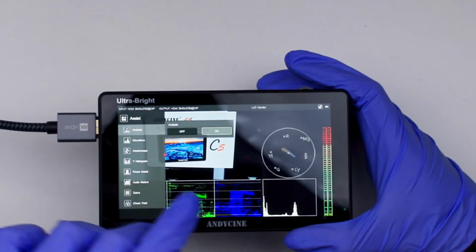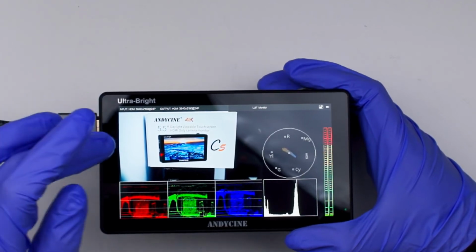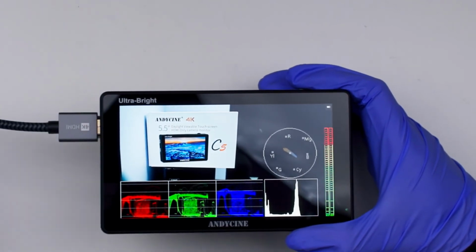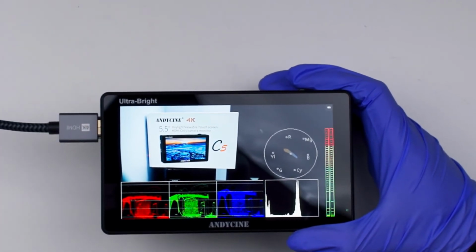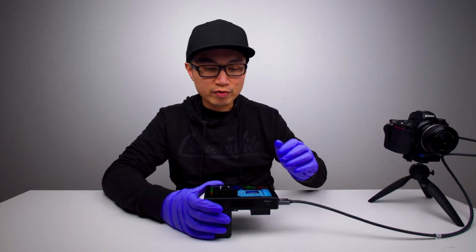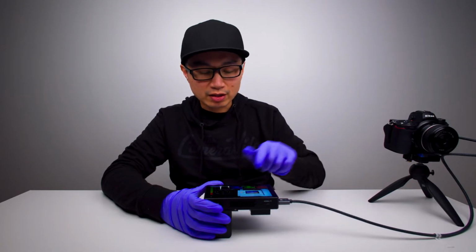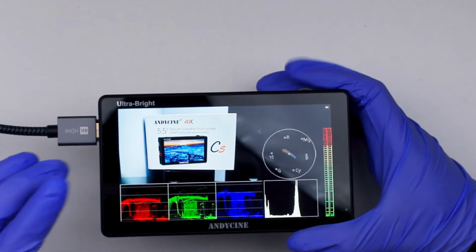Anyways, you could click on Analyst right here, turn it on, and you get all your scopes and your waveforms and all that jazz right there. That is pretty cool. For a camera like the Z6 II, you don't get those functions in your system. However, with this monitor, you can definitely monitor these properties. So there we go. Also, let me hit the menu again.